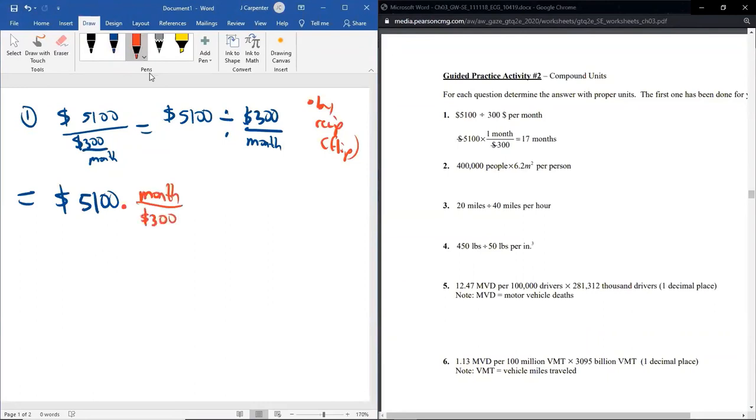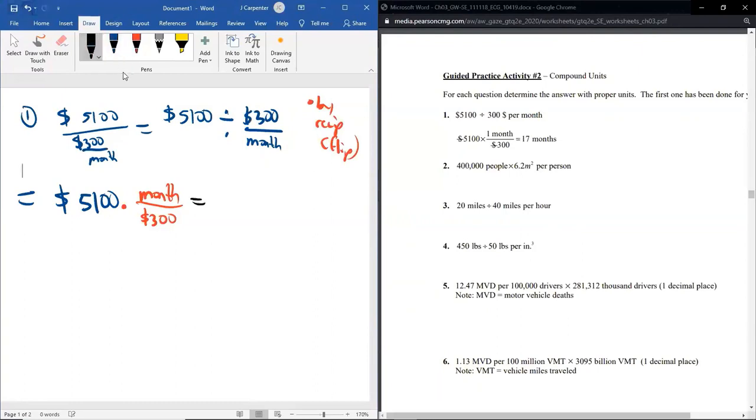See, what's critical here is that it's not just the number going to the bottom, it's also the units swapping places, and that looks like I got a Madden drawing. It is not just the number that switches places, it is also the units, which is why it's extremely important to know that the dollars went in the top and the months went in the bottom. Why did I know the months went in the bottom? Because the word per came before it. Easy as pie, easy as per.